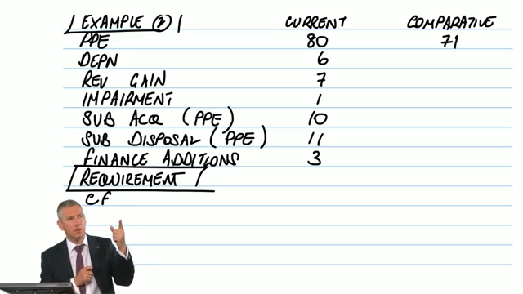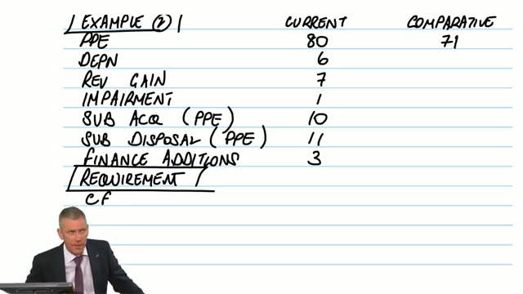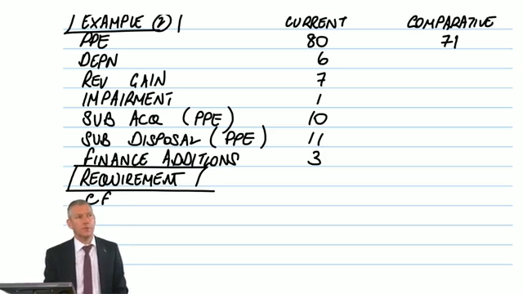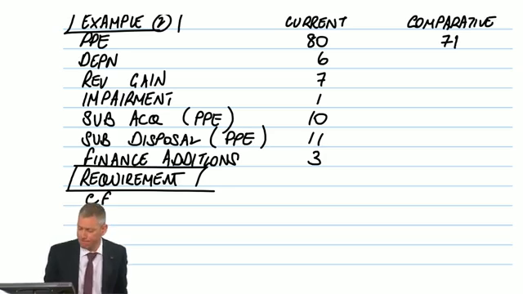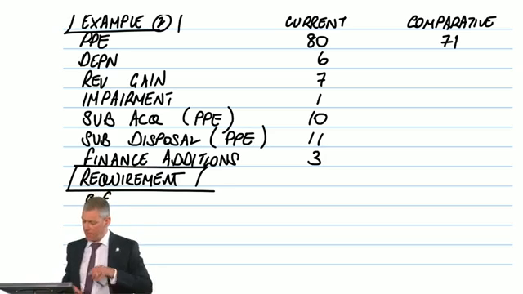Over to you, see if you can work out the cash flow. I'll work quietly up here on my own. You see if you can work out the cash flow before I get there. I won't be very quick.